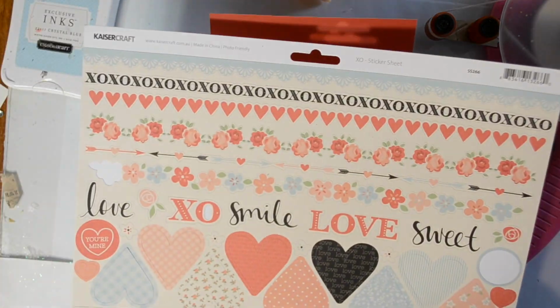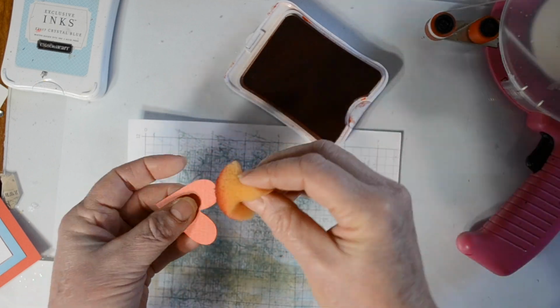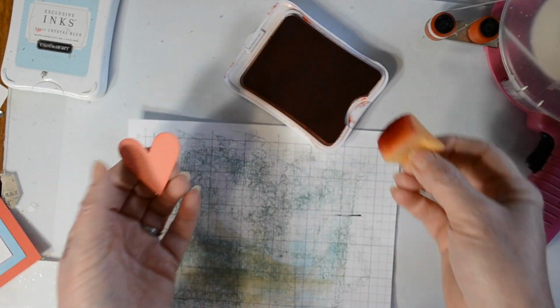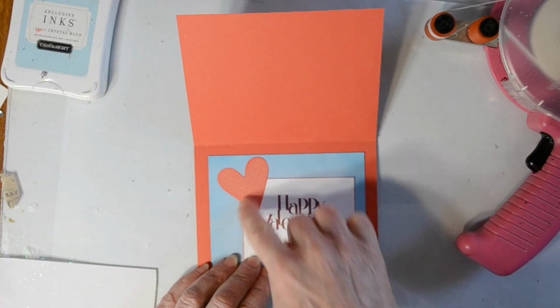Now I'm going to come in and pick up one of those little hearts, and I'm going to stick that right over the top. But first I'm going to finish off the edges with a little bit of that poppy ink. Again, it just gives a little more finished look. And there's the inside of my card.